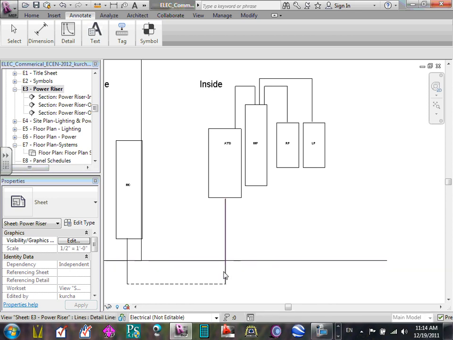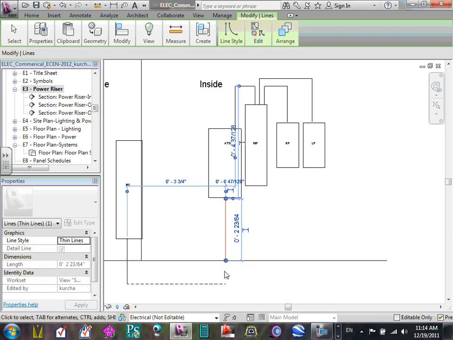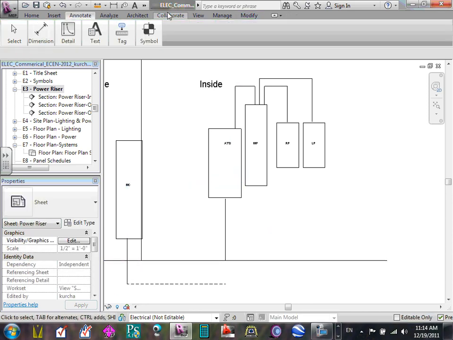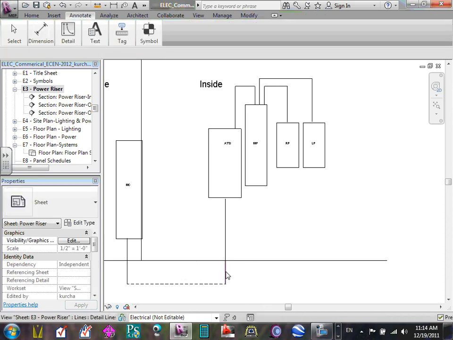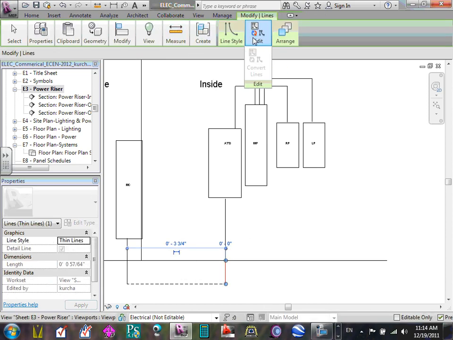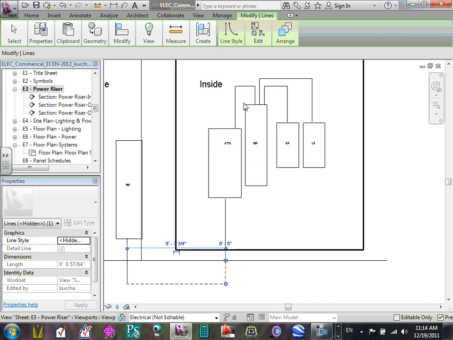So if I want this section, for example, to be from here to here, and then anything underground obviously is going to be hidden. So what I'm going to do, I'm going to drag, come from here down to here, but this is underground, Chad. I want it hidden. So grab this section and go to, where did we go? Right here, type, and I'm going to make it hidden lines, right?